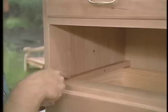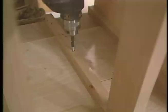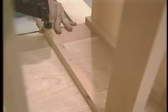Well, let's take another look at the upper chest of our prototype. There's a 1-inch cleat on the side of every drawer, and the drawer will rest on it and slide on it. Now I'm going to fasten that cleat with a screw in the center, and there's just a little dab of glue beneath it. And then on each end, I'm just going to use a nail, no glue. And this will allow the side to move freely and not split.